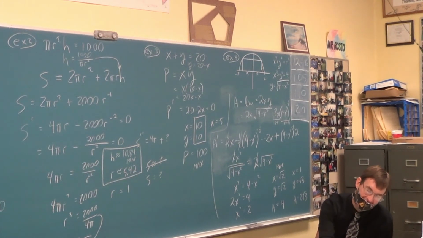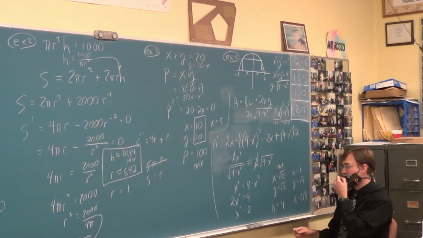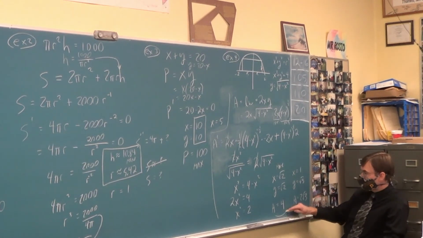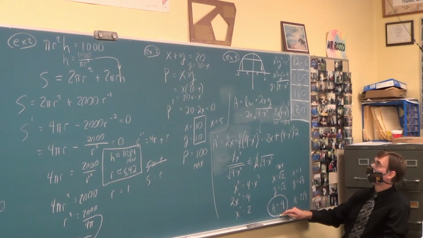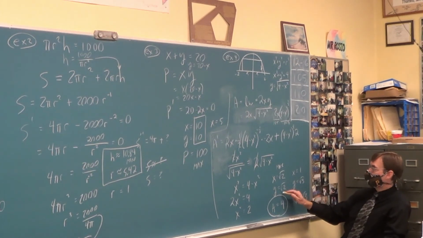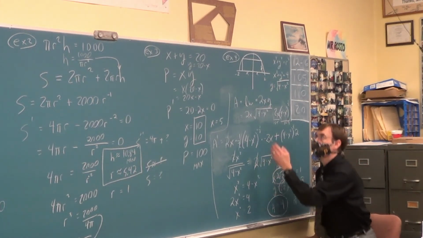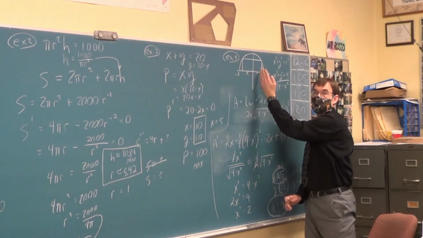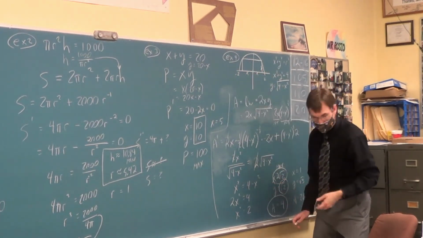They wanted us to do what's the largest area we can do and what are the dimensions. So the largest area we can do is 4. One of the dimensions is the root 2. The other dimension was 2 of those, because remember, the original width of this was 2 of the x. So that would be the other dimension.